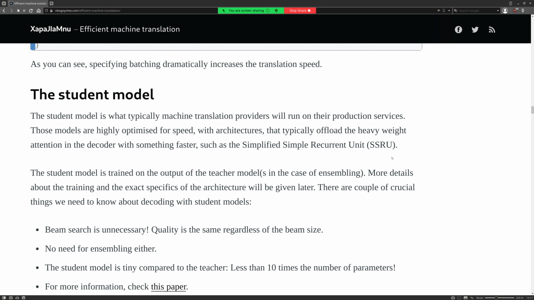The student models are trained on the output of the teacher model, or models in the case of ensembling, and they are trained to overfit on the distribution of the teacher. Later on we're going to talk about it, and I have linked various papers that explain it.